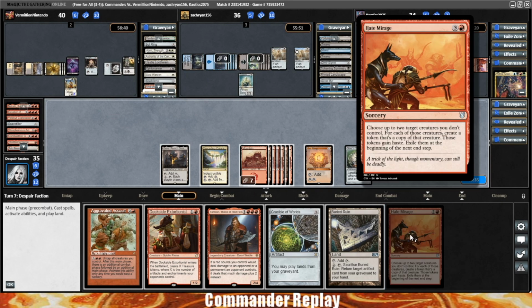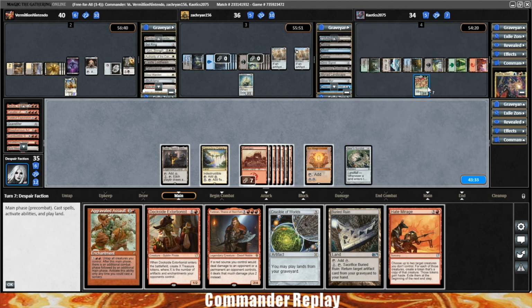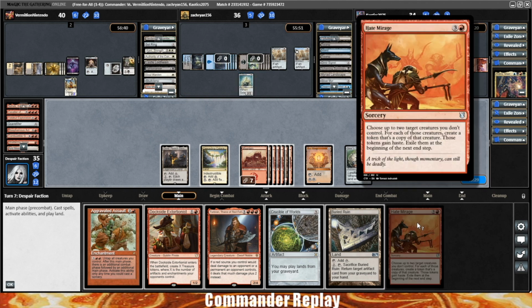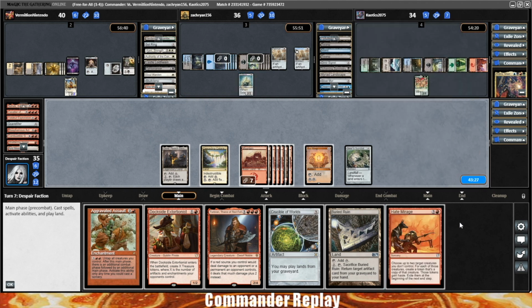Brings back to our turn. That's a Hate Mirage. Oh! Eternal Witness and Solemn Simulacrum, you say? This is why you run a Hate Mirage. Yeah, it's going to be good. Okay. How much mana do we have?